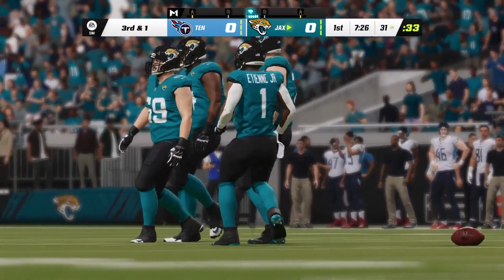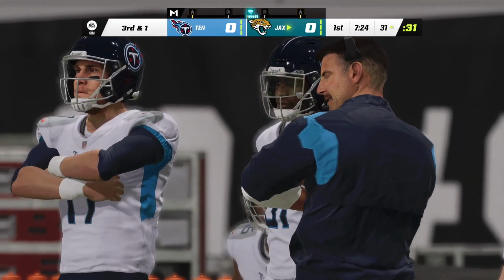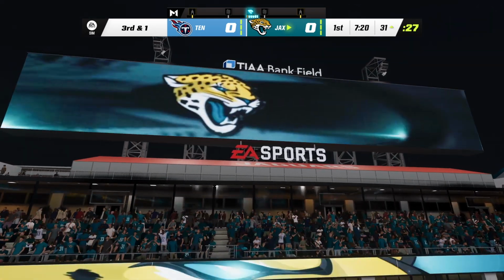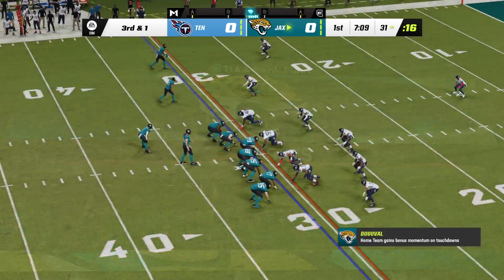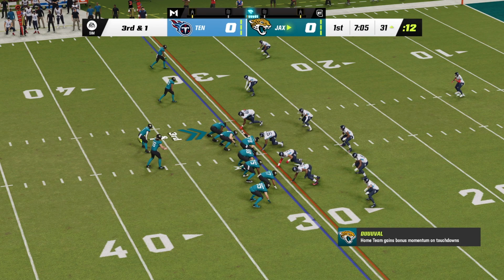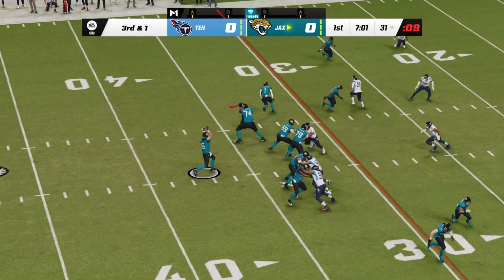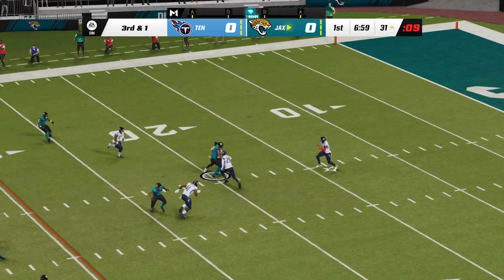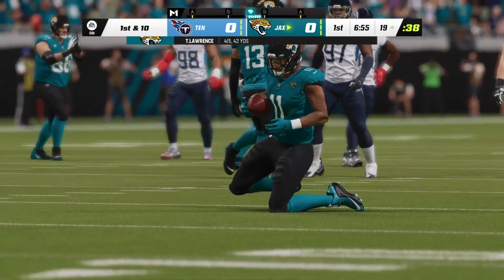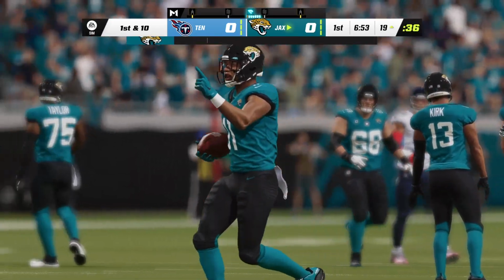A gain of 3 last play. This time they double it and pick up 6. And once again, leverage wins. The offensive line, lower than the defensive front. They moved them and found some good space for the guy carrying the ball. Here comes the 7th play of this opening drive. They've moved it well, but here's 3rd down. Now Lawrence. And Jones has it over the middle. And he's going to have another first down as the tackle's made at the Titans 19.